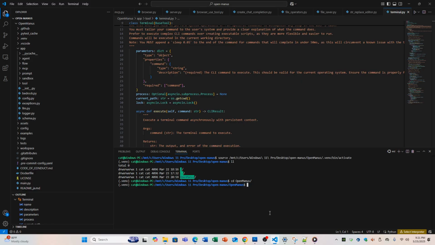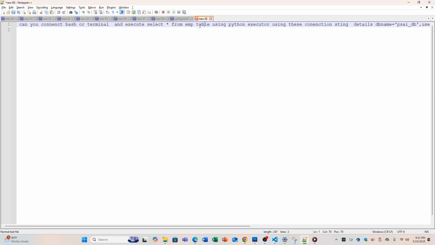Since the requirement is simple, I'm explaining it: can you connect to the bash or terminal and execute select star from EMP, or you can say select all the records in the EMP tables, using the Python executor with this connection string.